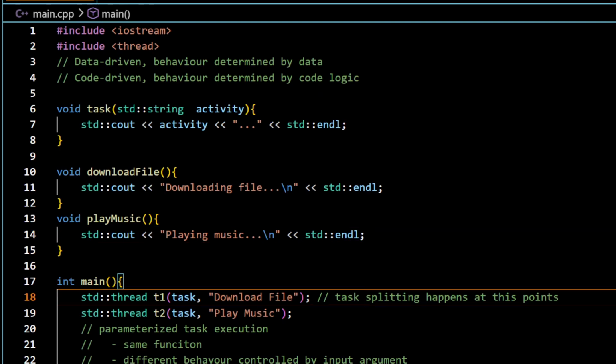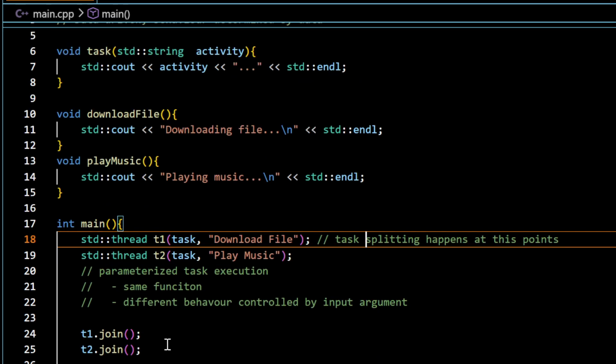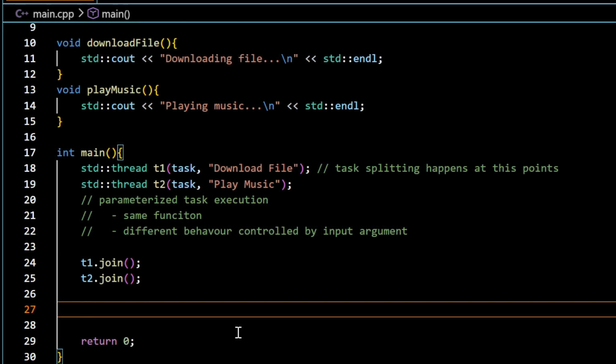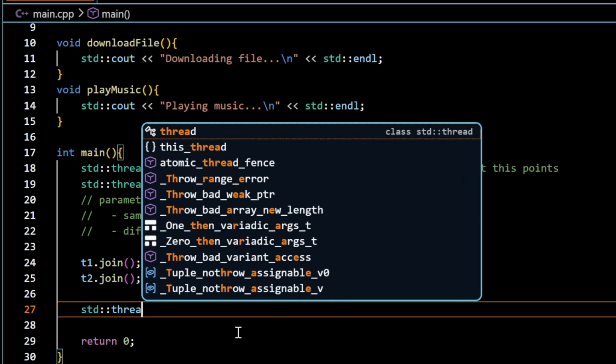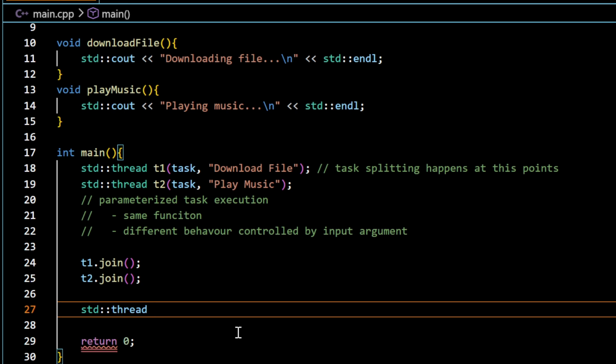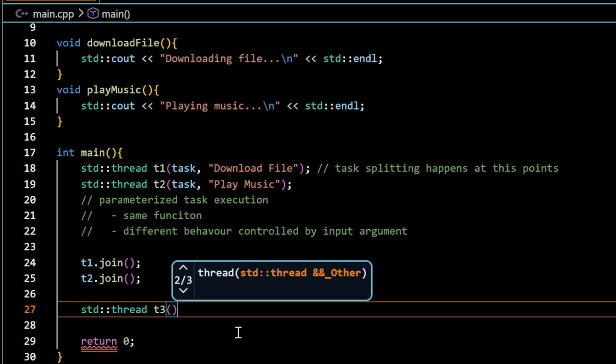So now instead of having the threading like this, we would like to do something like that. We just want to create thread t3 and set the tags into execution.